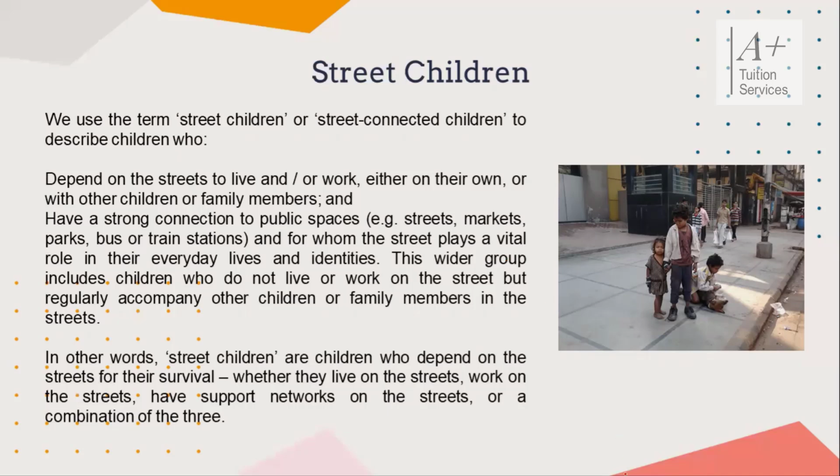The wider group includes children who do not live or work on the street, but regularly accompany other children or family members in the streets. In other words, street children are the ones who depend on the streets for their survival. So when you're driving around Trinidad and you happen to see a little boy selling a bag of mangoes, coming up to your car and asking if you want to buy one, he is dependent on the streets for his survival, right? He is trying to make a living by selling his fruits.